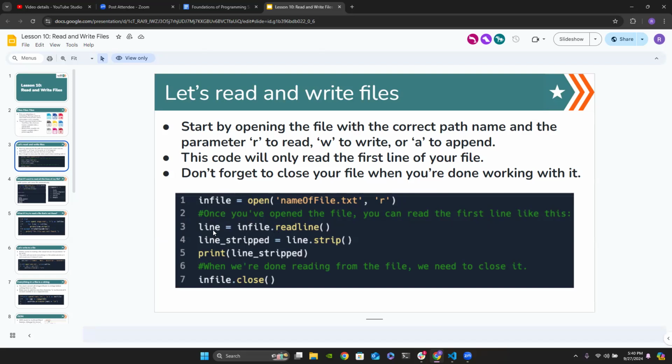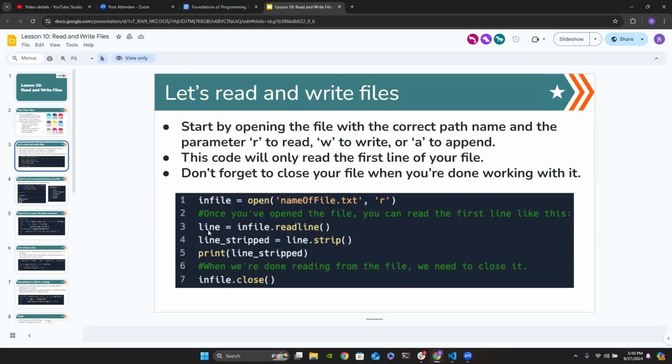Notice they create a different variable called line. What do they assign to this variable? They assign to it the file that's been opened in infile, and they use a method called readline. This specific method will read the first line of that file.